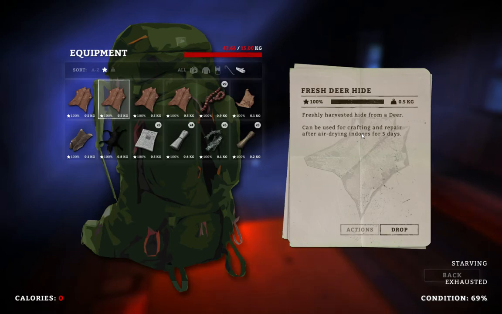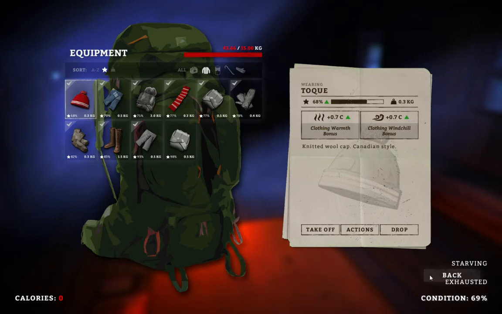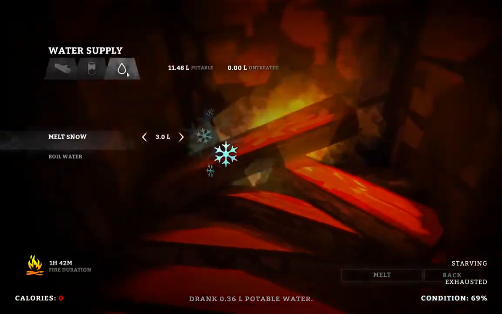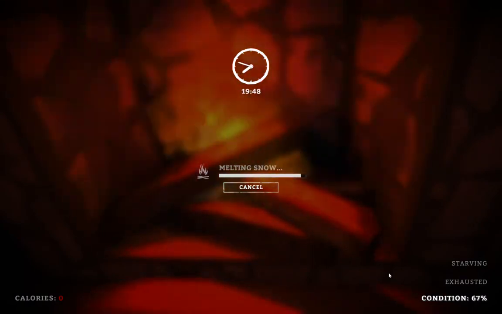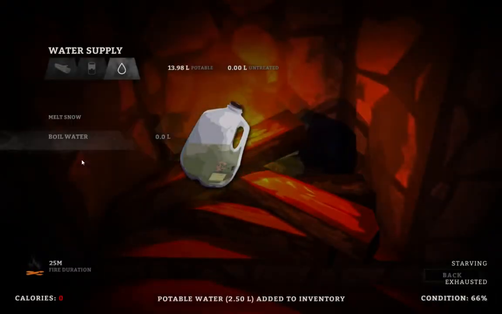Air drying indoors for 5 days. How do I air dry this? Can be used for crafting and repair after air drying indoors for 5 days. How do I do that though? So now I have to cure the hides. They announced that in the update notes. They neglected to say how. Because I thought you would just do something with the fire, but apparently not.